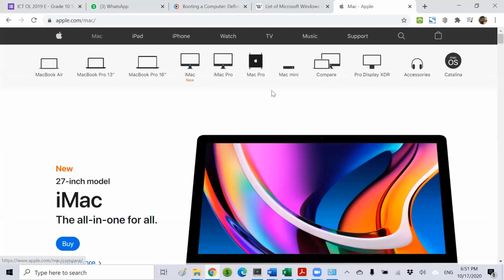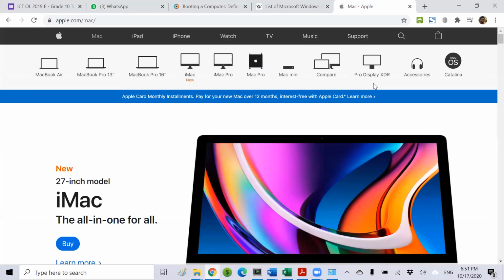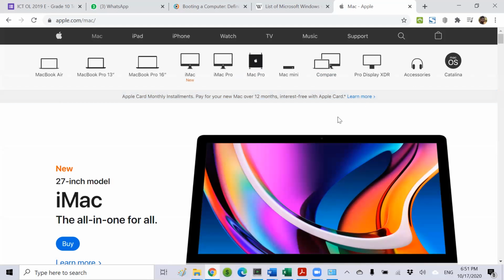And then we also have other computers that support Mac operating systems. So that's about Apple. Let me share the screen too.